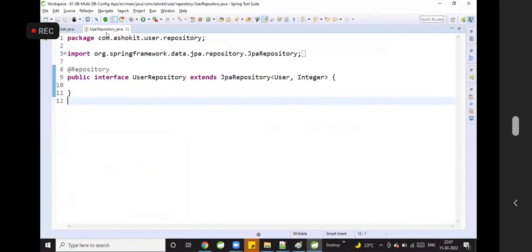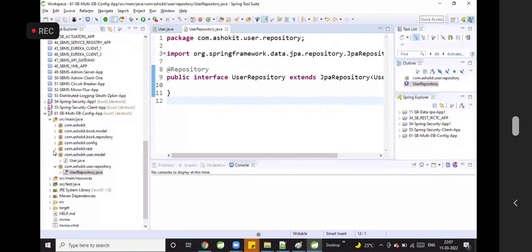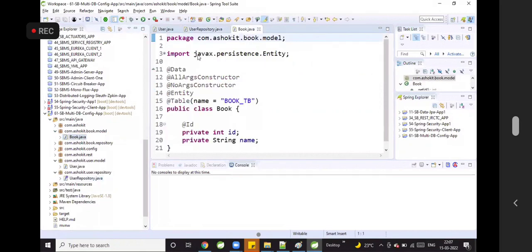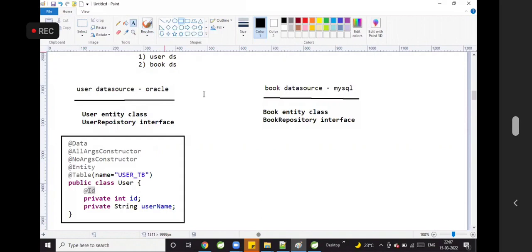Now similarly, for the book also, we have one entity. The book model is available, that is book.java, which is bound to book_tb.